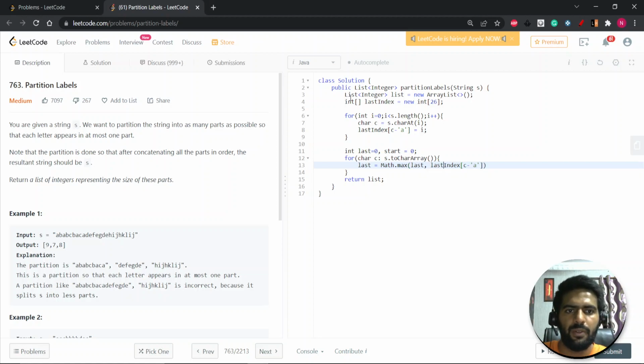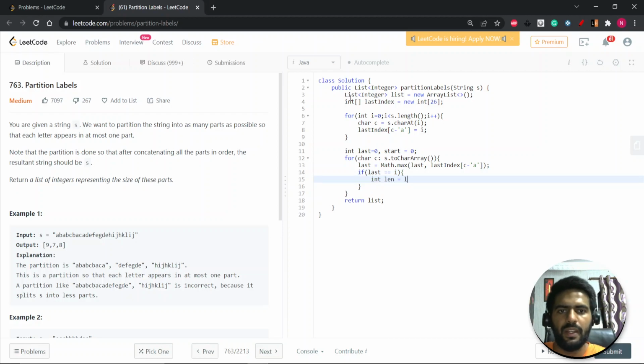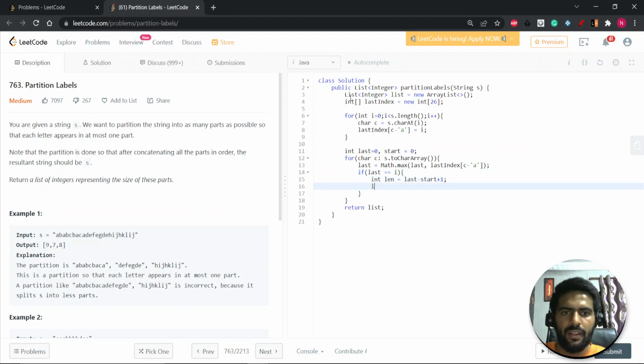This will point to that current character's last index. Whichever is maximum, update the last, and whenever your last reaches i, you have to calculate the length. So length will be last minus start plus 1, and you will insert that into the list, and after that you just update your start.